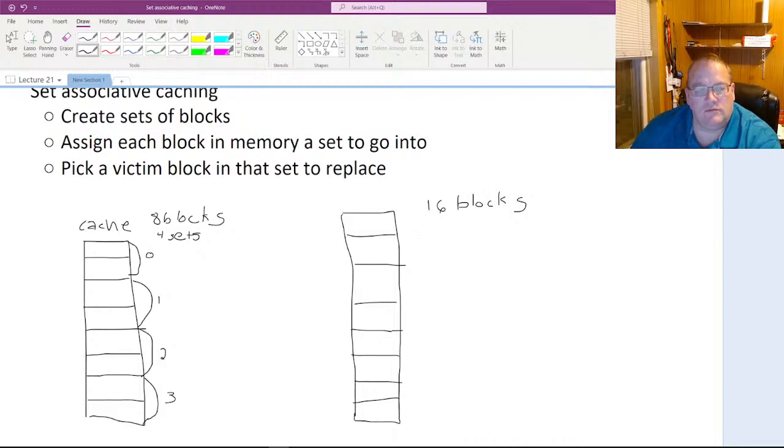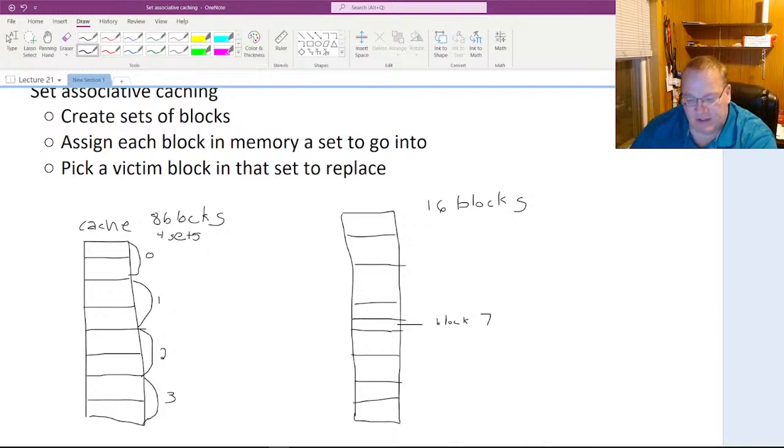So let's assume here, let's go ahead and pick one. Let's say we're going to pick this one here, and that looks like it's about number 7. This is block 7. So what we're going to do is we're going to have some kind of a scheme. And we can use the exact same scheme we did before.